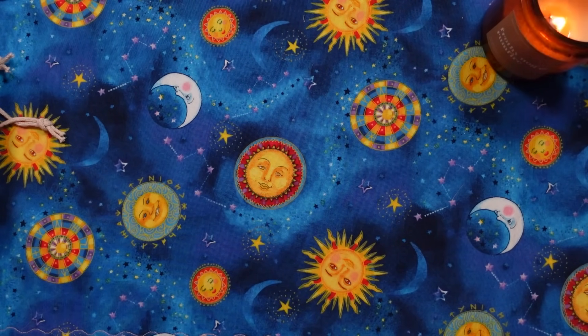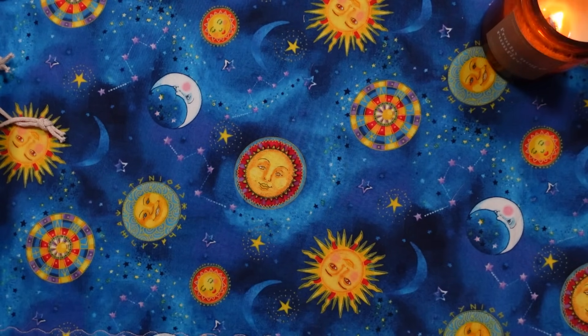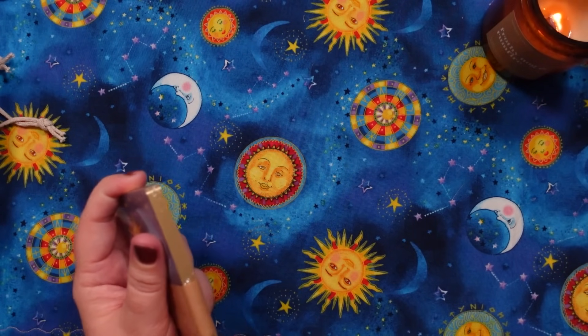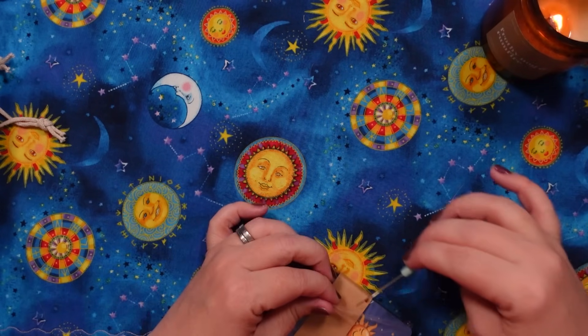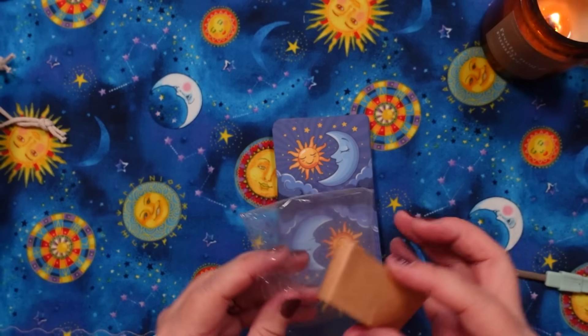That probably concludes our announcements — let's get into the decks. I received a little prototype of a deck that's due to hit Kickstarter, so let's get into this one first. I've got two opening devices today: a box knife and a seam ripper. I'm going to try the seam ripper first because there's a spot lifted away from the cards. This is just a sample of the deck because it's a prototype — just the majors — and the minors will be fully illustrated or scenic. Oh my God, these backs are so stinking cute.